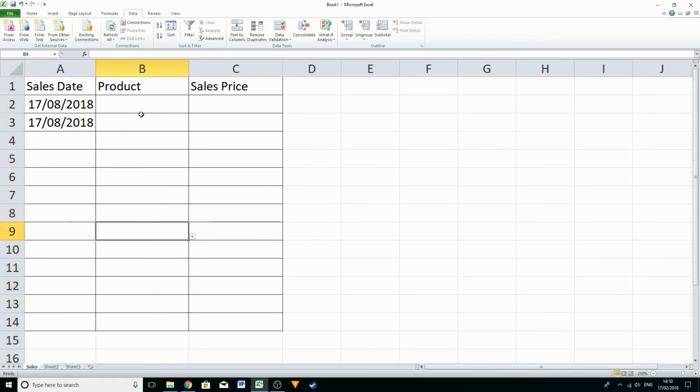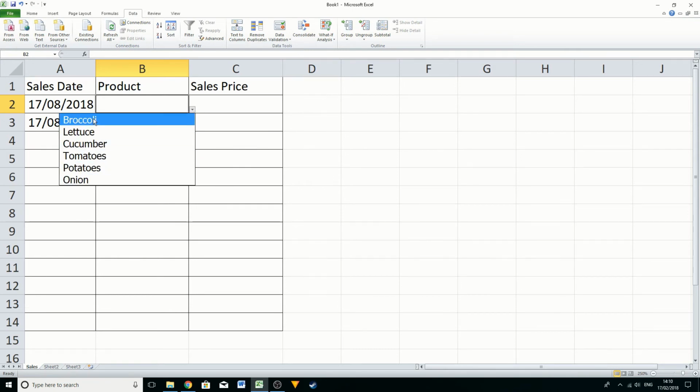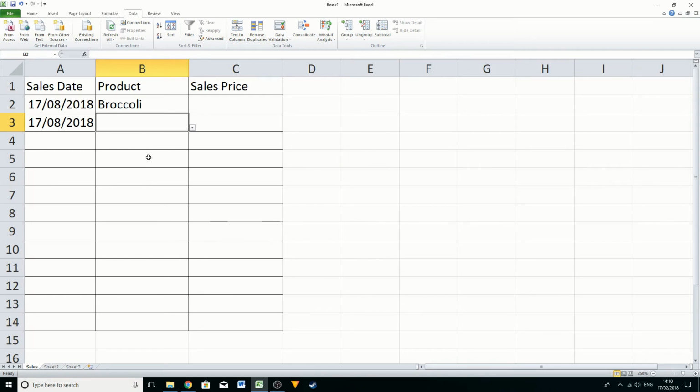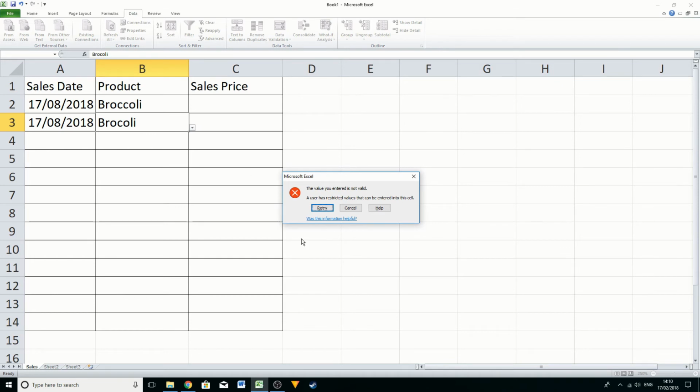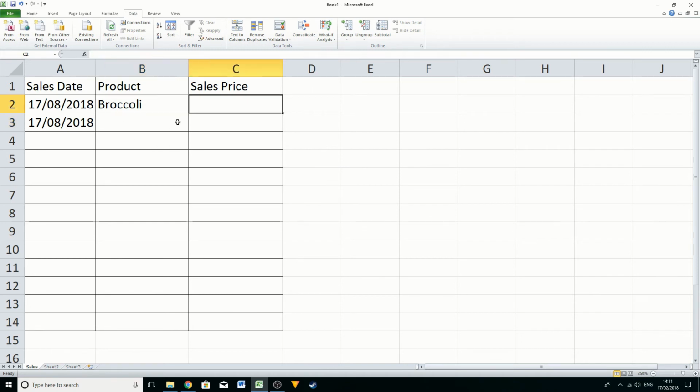Now as you can see, when you click on one of these cells now, there's a drop down menu there, and that allows you then to add like that. It's so much easier than typing because it stops you making mistakes like that, for example. And it's come up with that because that doesn't match the list, which is good. That's what we wanted to do. Now what we wanted to do now also is to bring in the price, because at the moment, yes, it now automatically does that for us, so we can make it so much quicker. You bought some broccoli, lettuce and tomatoes, but you have to then put in the price every time. So we also get it to do the price for us.